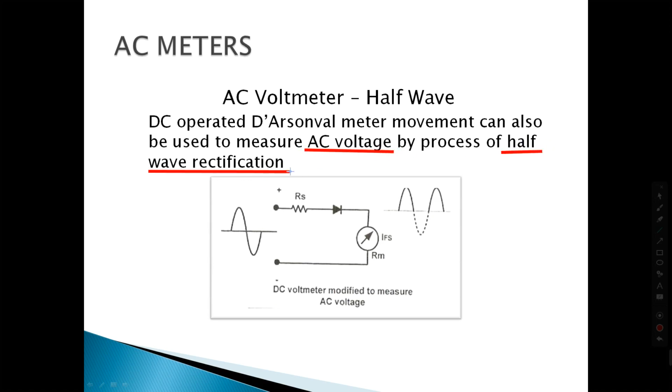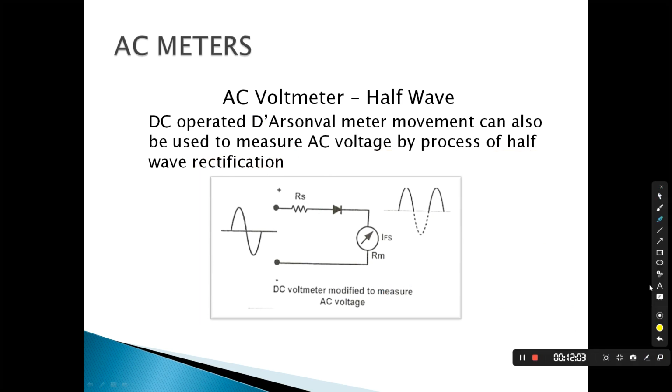As we have discussed earlier, we can use the D'Arsonval voltmeter movement only if we have what we call the rectifier to measure AC. Without rectification, the D'Arsonval voltmeter cannot be used to measure AC. So take note of that. When we say half wave rectification, the component that we need to look at is the diode, one diode for half wave rectification.